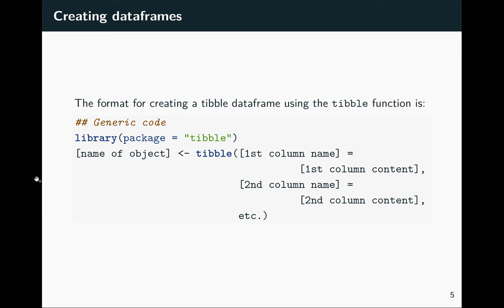If you're creating this by hand, you'll first need to load the tibble package. If you don't have it installed already, you'll need to install it with install.packages. Then this is the generic code showing you the structure. We'll have the tibble call, and inside of that we'll list pairs separated by an equal sign. For each pair, it'll start with what we want the name for the column to be, then the equal sign, and after that what we want in that column. This will often be a vector assignment with that c, concatenate function, that we covered in the last set of slides. We'll separate each of those pairs for each separate column by a comma. If we want to save this data frame to use it later, we'll use the gets arrow and assign it to a name.